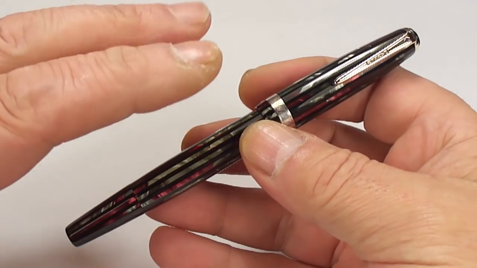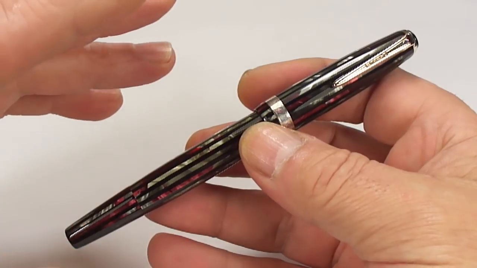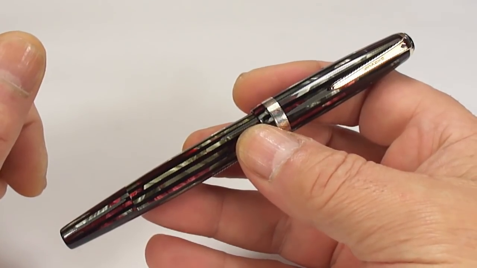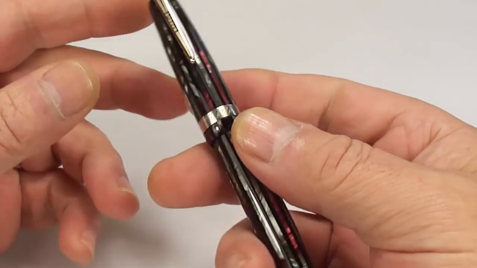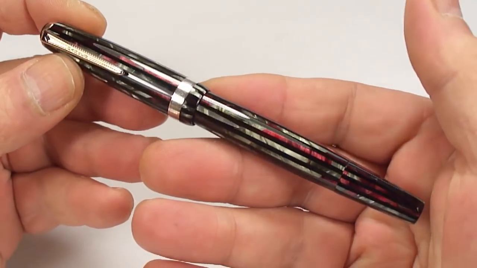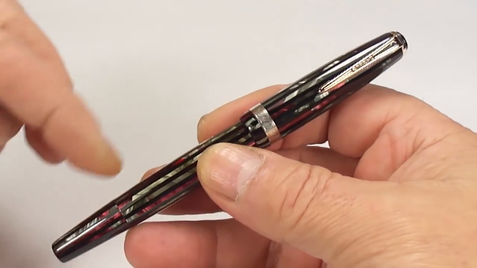This pen, or the range of the Duovac pens, were from around about the 1940s and they went through to the late 1940s, I believe maybe around about 1948. Now first of all, the size of this pen from the top of the cap to the bottom of the barrel, it's 135 millimeters capped.